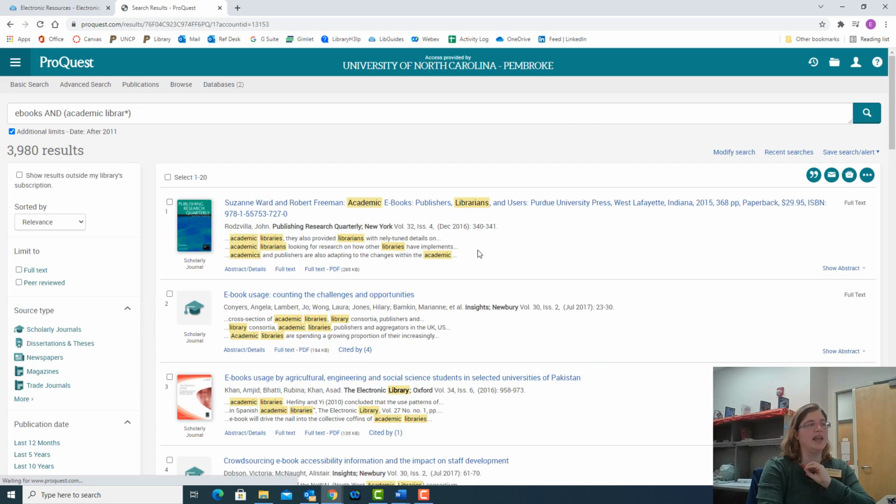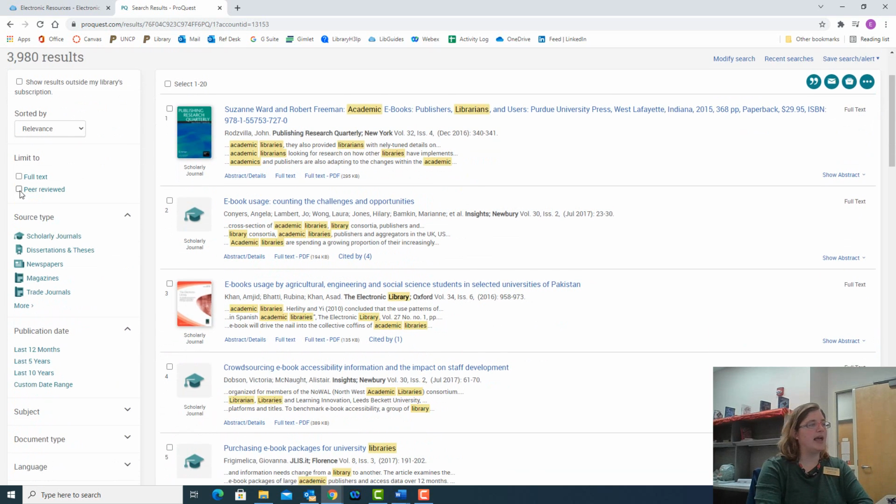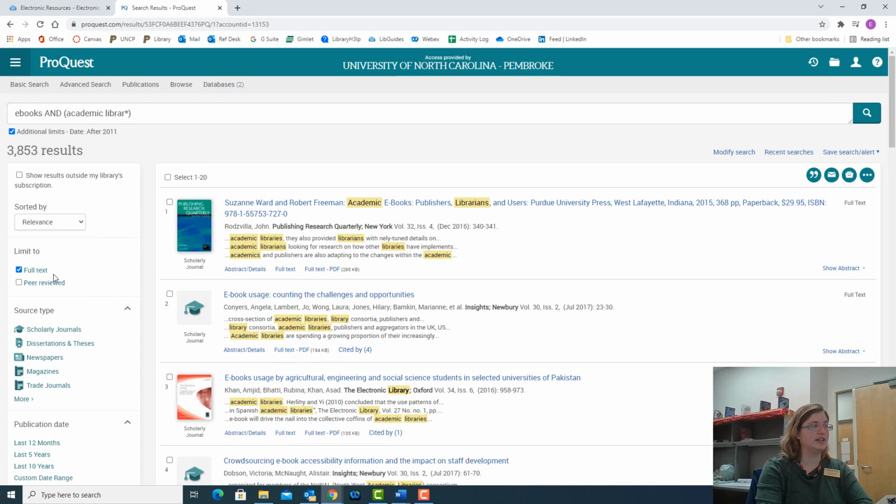And when I do that, I'm going to come up with 3,980 results. So you can add these limiters as you're starting. And I don't know why it did not click the full text. I wasn't paying attention, clearly. There we go.